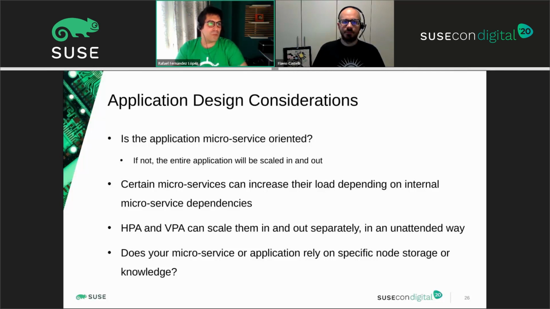So one thing that we should wonder is whether the application is microservice oriented. Because if it's not, then the entire application will be scaled in and out. This usually means higher startup times, because a monolithic application usually has more things to do when starting. That's something we need to keep in mind.